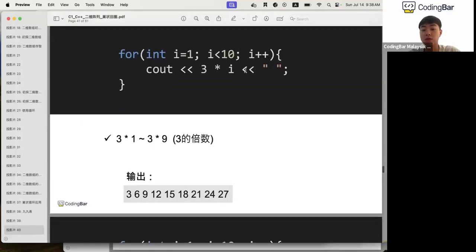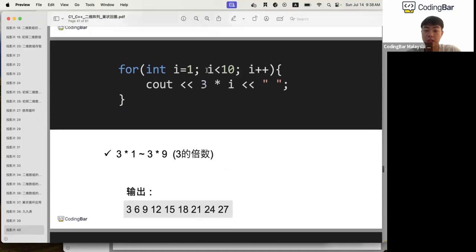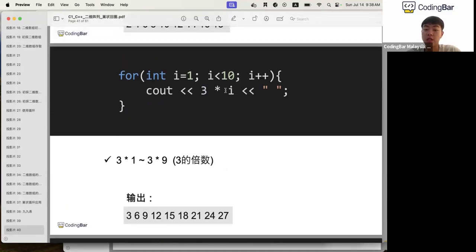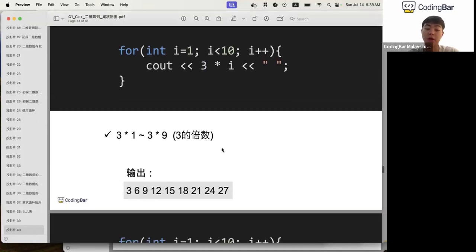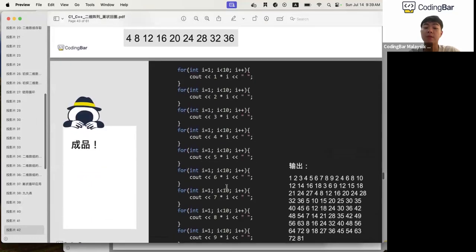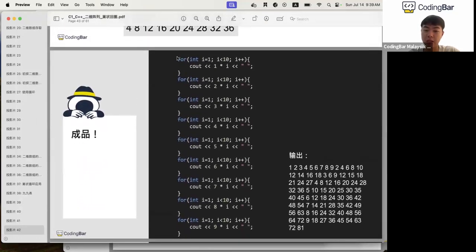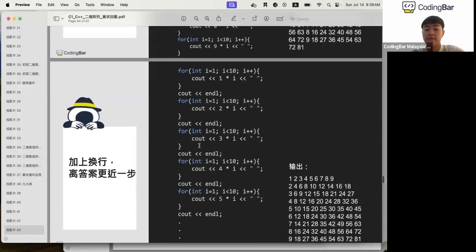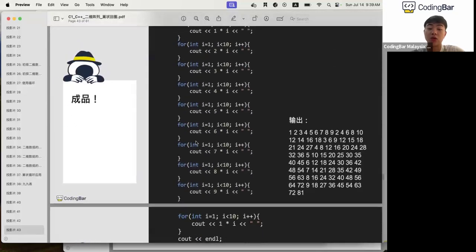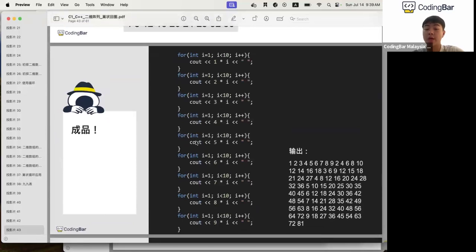And then for the third row, you can do it a similar way. So this will be 3 times 1, 3 times 2 until 3 times 9, right? For 4 it is the same thing. So at last you have something like this: 1 times 1, 1 times 2, 1 times 3, until 1 times 9. This is the first row, and then until the 9th row. But this is not a good practice. Why? Because what if you are required to print out until 100 lines or 1,000 rows? Then this is not practical, right?